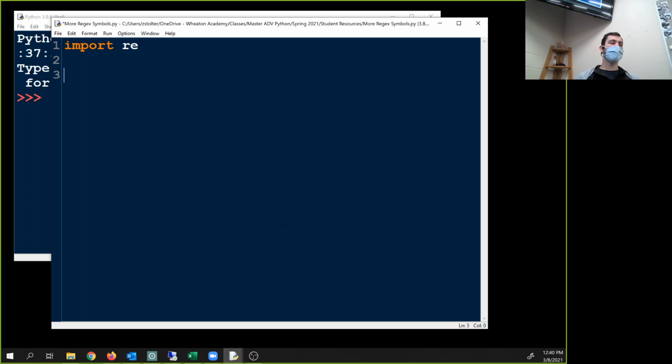So we've gone over what the pipe does. Again, I'm just going to ask you all this, so hopefully you can look it up real quick, but what does the pipe do? It separates the groups. We used it to separate the groups for our phone numbers.